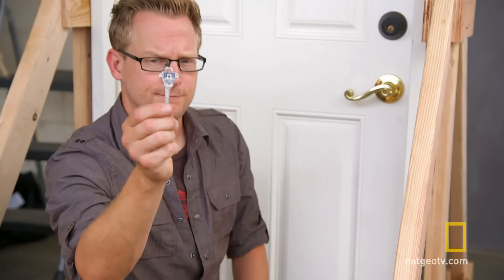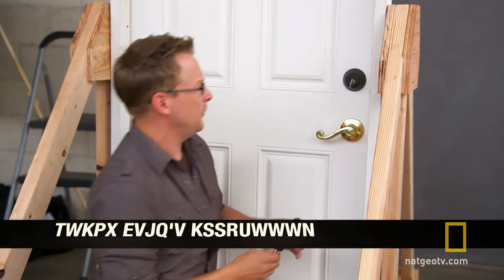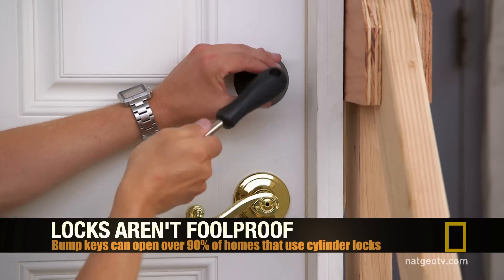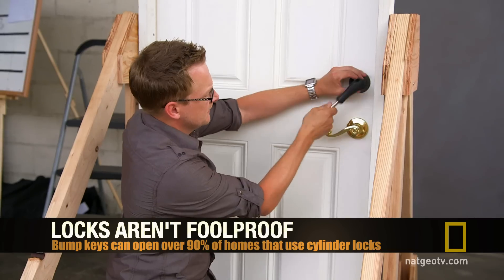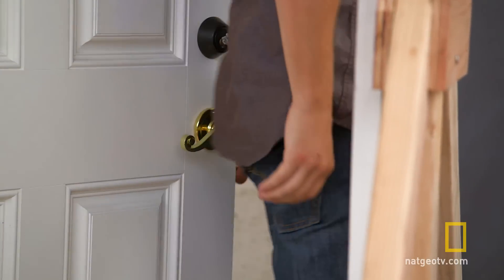And there are plenty of other tools that a crook can employ, like a bump key. It's a sort of skeleton key made by taking a normal key and filing down the teeth. By tapping on it, the vibration causes the pins in the lock to jump and jam into position. Watch — all you have to do is put it halfway into the lock, give it a couple of slams, and just like that, you're in.